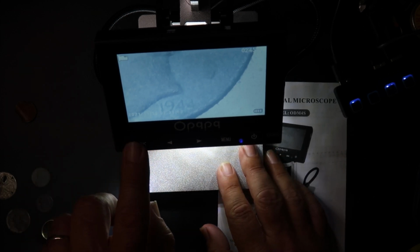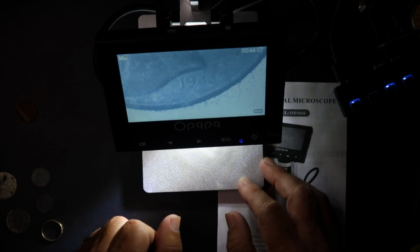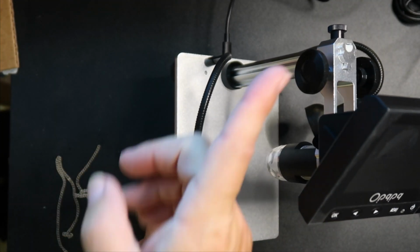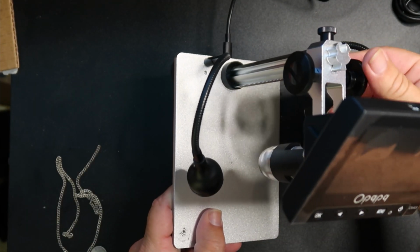But right here, this little OK button, I can actually record it. So let's center that a little bit better. Take that, 1, 2, 3. Finish that recording, and then I can put it in the video. Turn this over so you can see. So this is an adjustable arm. It just goes up and down.